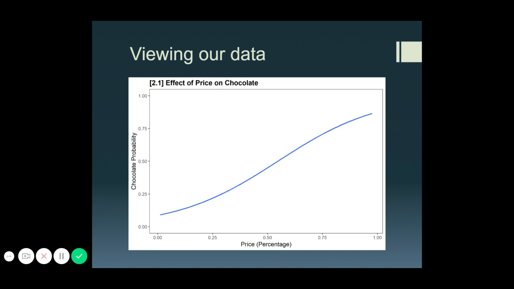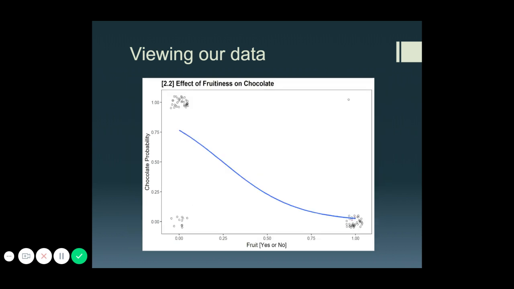All right, so a little bit more in-depth look at that. So we see that as price increases, the probability of it being chocolate also increases. It plateaus a little bit around 0 and around 1 for price because the relative odds can only go up so much. It is an asymptotic relationship in nature, so there's only so much of a chocolate probability that it could be. But we see in general that it is a positive relationship, especially around 0.5. There's that point in the graph where slope is just a little bit more than all the other points. That is when the probability greatly increases for the price percentiles.